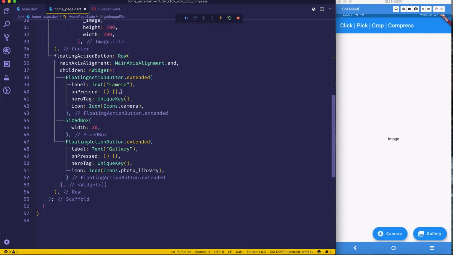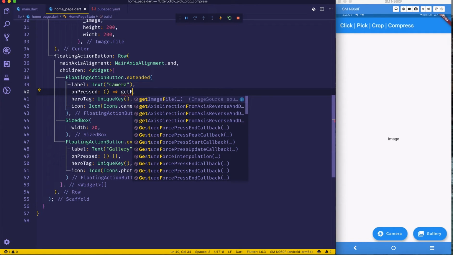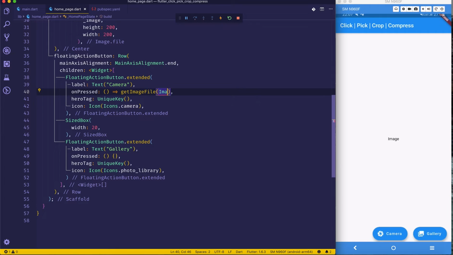Now we will go to our camera button. On the press of this button, we want to call getImageFile, and for the source we want to say ImageSource.camera. We can copy this and paste it in the gallery button as well, and say ImageSource.gallery.